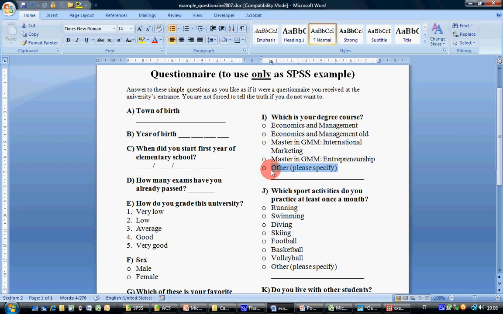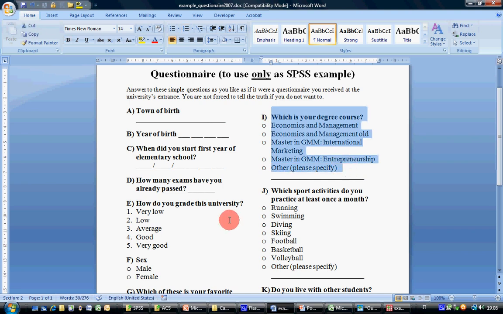Unfortunately, this question has also the other please specify, which is really a tragedy in statistical questionnaires. Because the user typically crosses something here and then writes something else here. The only way to deal with this kind of question is to use it as a standard question up to here, or better, up to here.